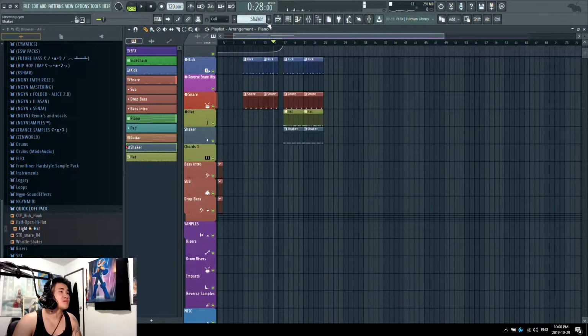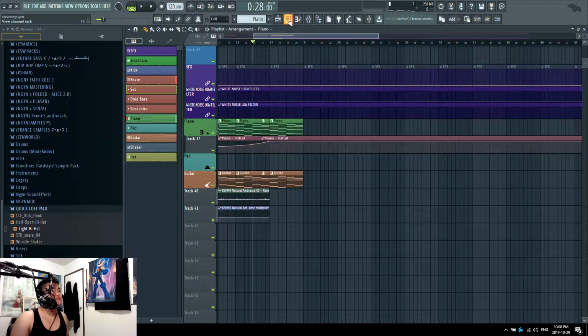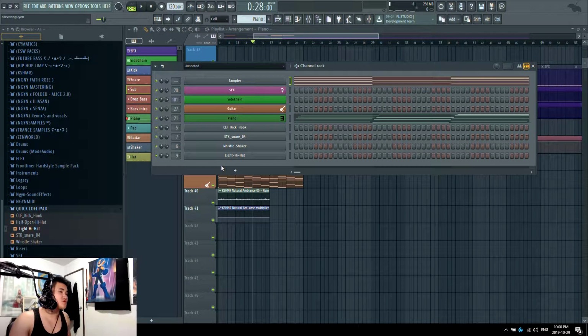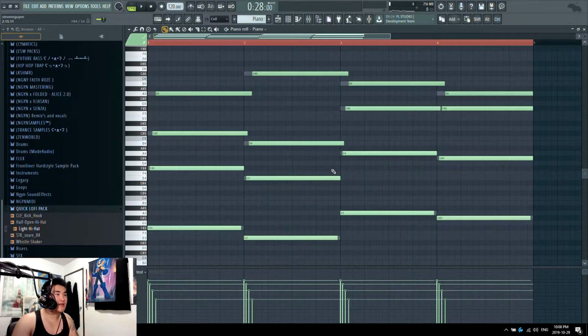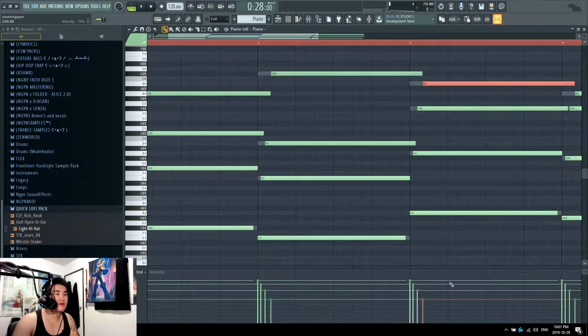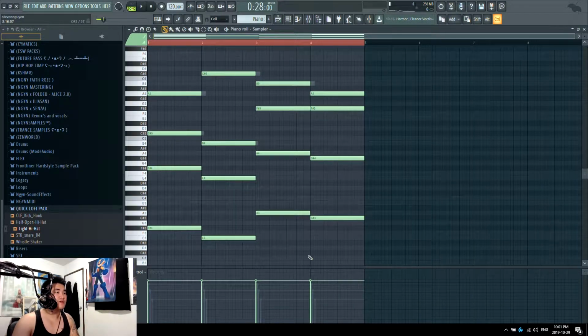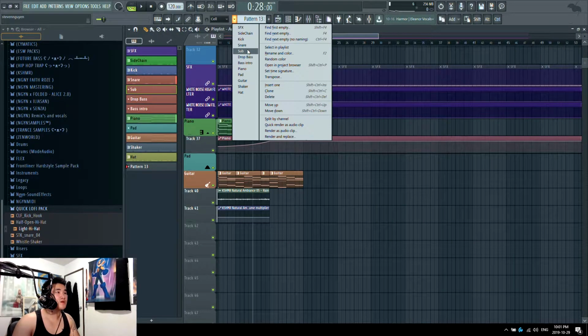Oh yeah, main thing, the bass. I need to make a bass. But the reason why I copied the original piano over before doing the whole strum effect is because if I want to add a layer, I don't want to use the strummed pattern because it's not on time and the velocities are all different. So I copied it over to be able to just copy this and then send it to any other pattern that I wanted. I'm going to do that for the sub.